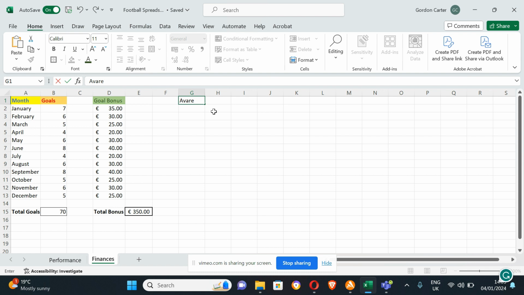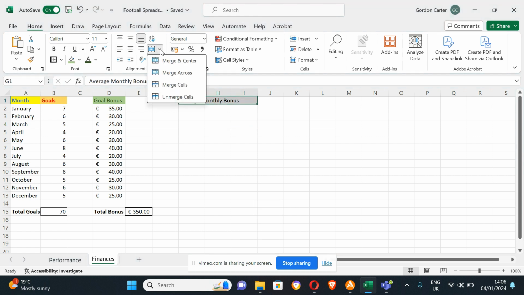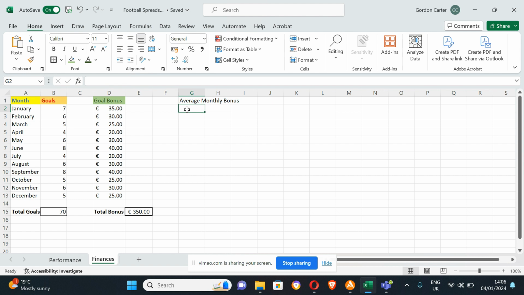Actually, let's put average monthly bonus. I can merge these, so I'm going to go on merge, and underneath it I can merge the following cells as well.